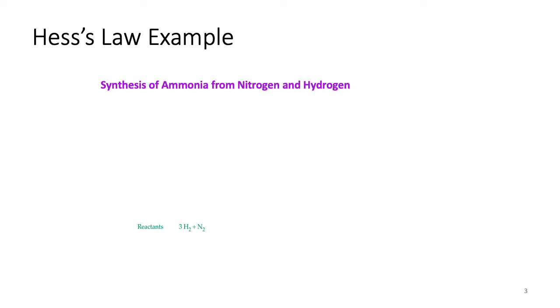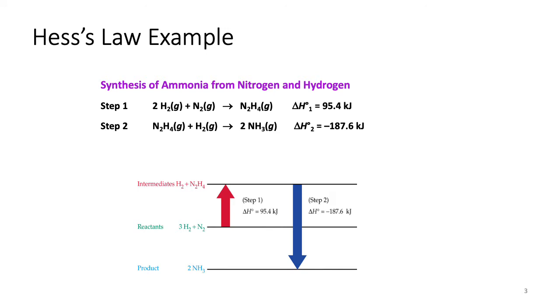So I have my reactants. I am trying my hardest to make ammonia. I need 3 moles of hydrogen, 1 mole of nitrogen, and I am trying to work my way towards making that ammonia. I personally hate this graphic because it means nothing to me. What I need to know is, okay, Evie, you have to make ammonia. You have N2. You need 3 moles of H2, and these are gases because the state of matter matters, to make 2 moles of ammonia. That is what I need.